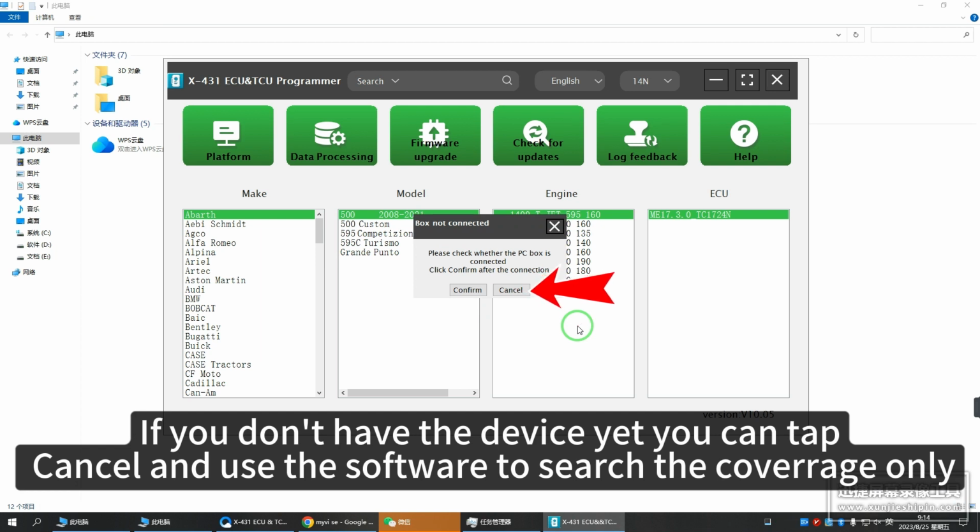If you don't have the device yet, you can tap Cancel and use the software to search the coverage only.